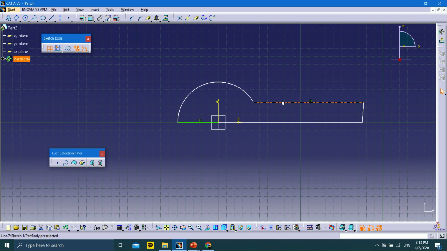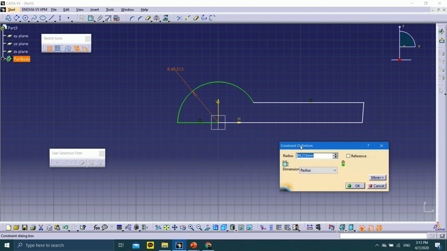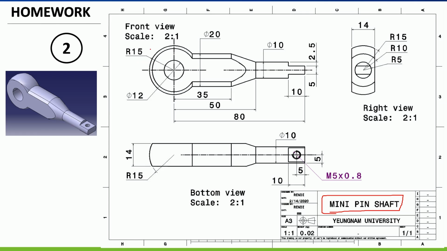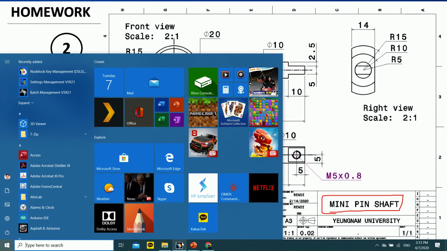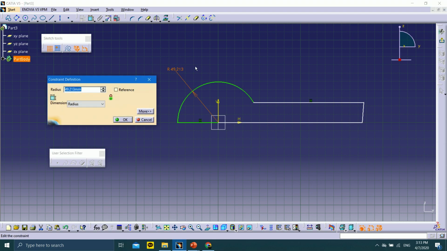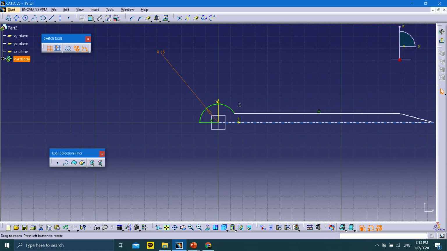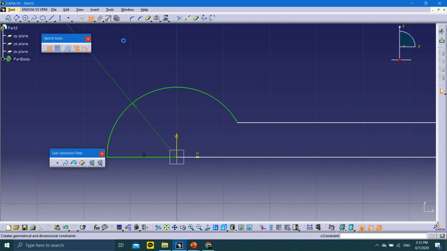Anyway, you have to draw properly. I'm not good at drawing, so I think you are better than me. Well, it says radius 15 and it has 20. All right, let's change it. 15 millimeter, something like this.